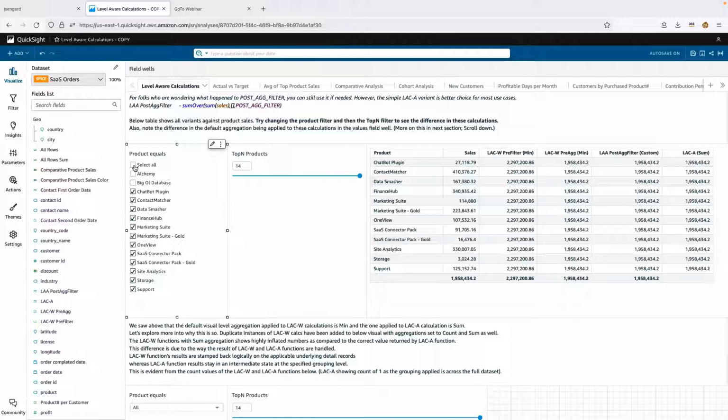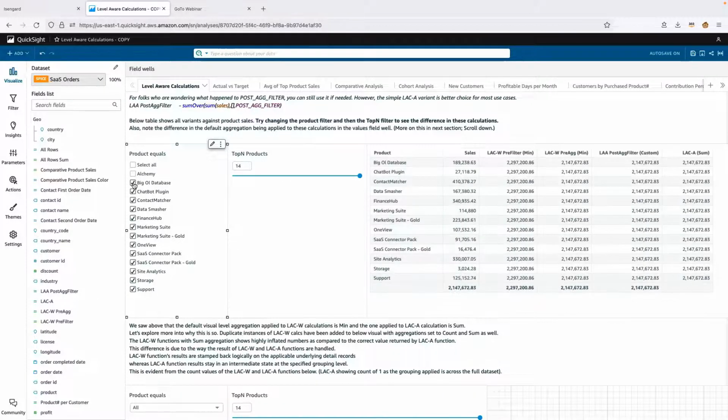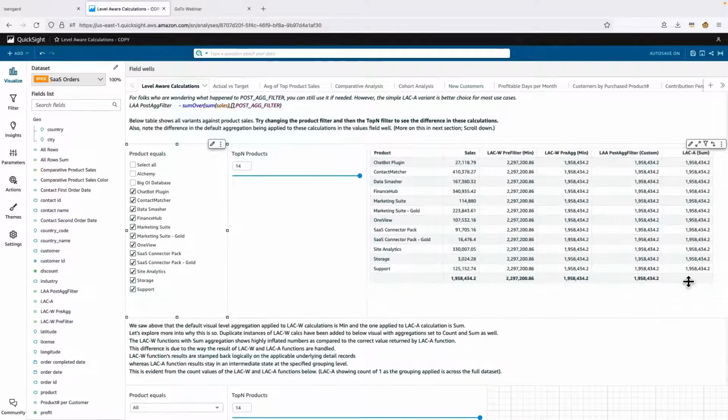In fact, in my instance here, I can see that when I am in select all mode, when there is no filter applied, you will see that the total comes in. But gradually, with the next iteration, that total will start to work even when filtering happens. So we saw the effect of a filter.